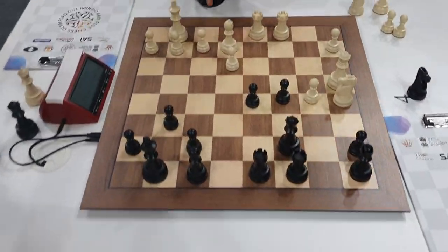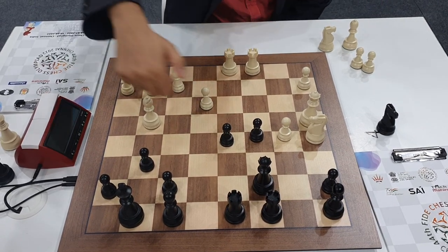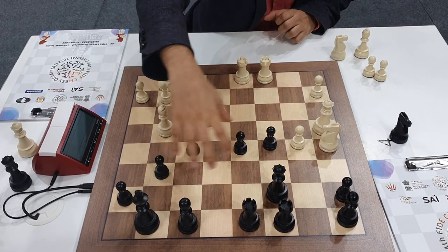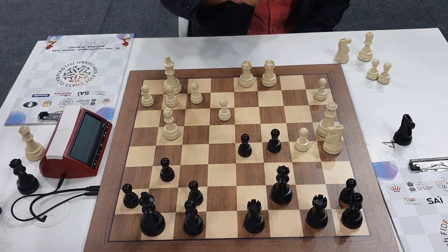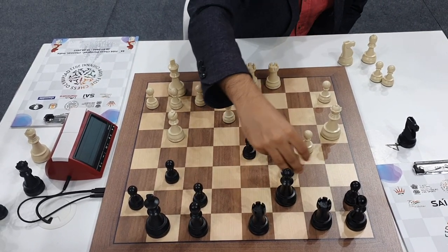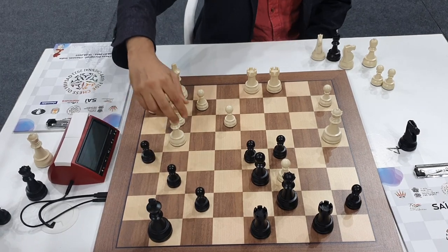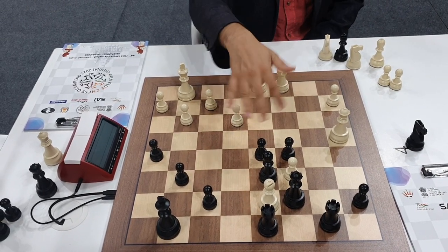Tanya is playing with the white pieces and she decided to put her bishop on g4 to attack the rook. Black should have played f5, but one can understand the trepidation of weakening the king's position, so black played rook b8. This turned out to be a mistake as after knight c6 forking the two rooks, takes, takes, takes, bishop d6, g3, h5, Tanya put her bishop to d7 — a very powerful formation. The d5 pawn was weak and she cleaned up the pawns and won. With this, the India A women's team scored a victory and are now on a perfect 10 out of 10, leading the tournament.